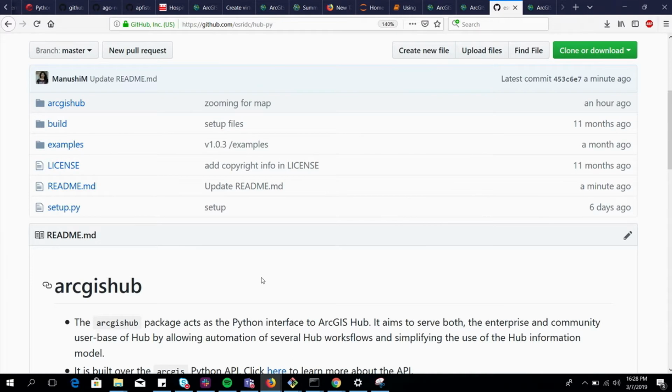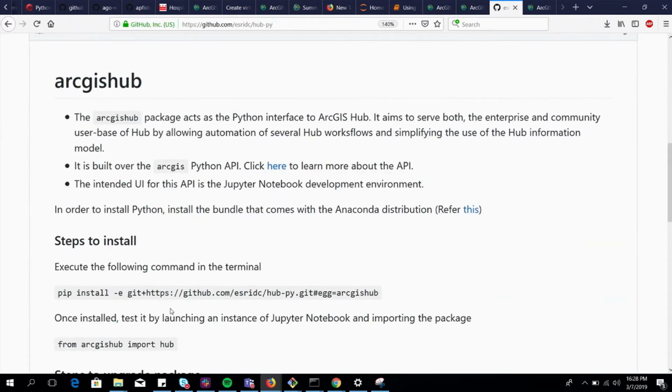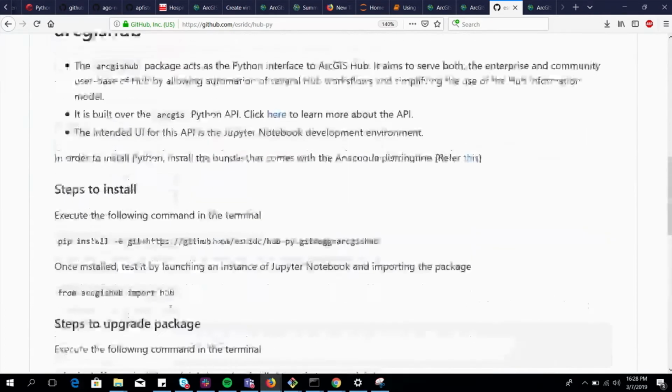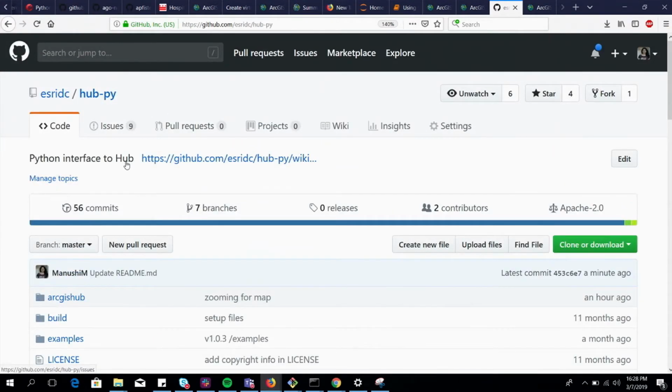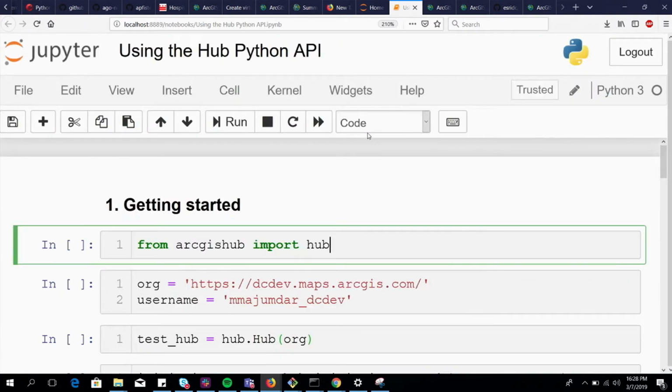We are expanding it currently to add more functionality, but down to bare basics, this is what the Python API looks like. I encourage you to install this. I have steps to install right here. Go ahead, install it, please try, and in case you have issues working with it, we encourage you to create an issue here. We'd be more than happy to fix it. So just a quick demo of what Hub.py does today and how you can interact with it and maybe automate your workflows. So let's zoom some more.